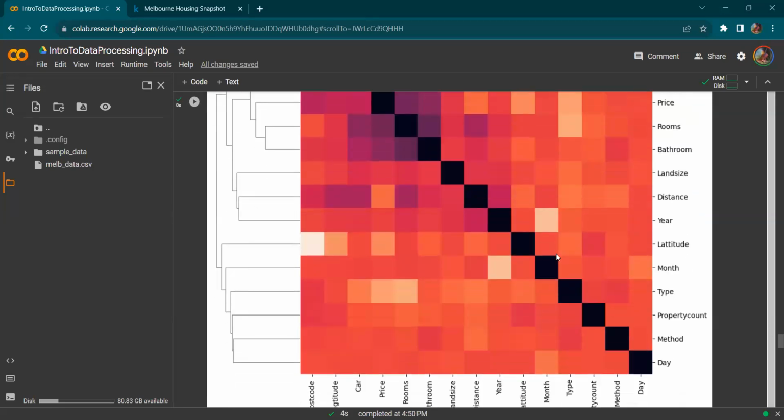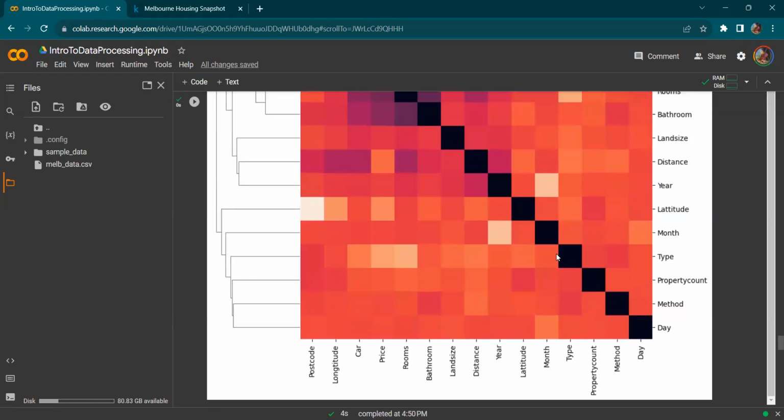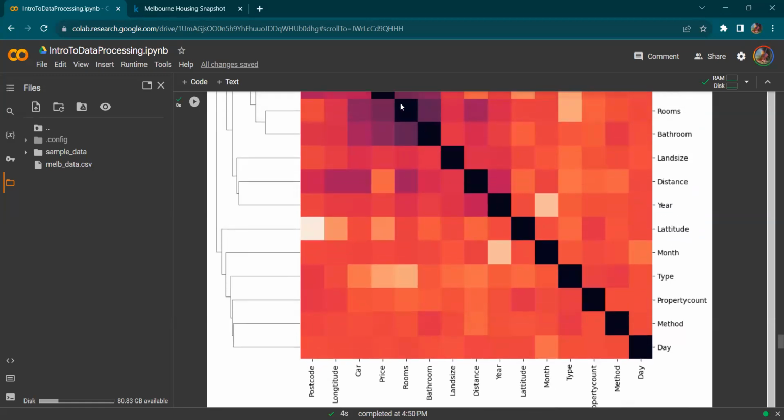Okay, if you scroll down a little bit, we can see that, for example, rooms and bathrooms are highly correlated. That makes sense because houses with more rooms tend to have more bathrooms, so that might be a reason why we see that. This just allows us to get a better feel for the data. Other than that, there doesn't seem to be much of a correlation. We see some medium reds, which means there is medium correlation, but not too much. So this gives us some sort of an idea.